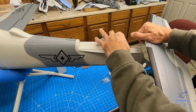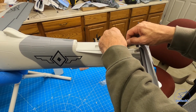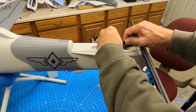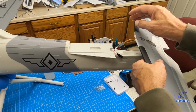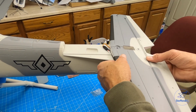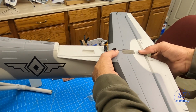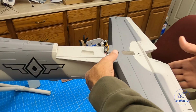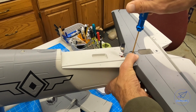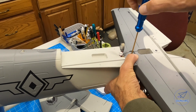We have elevator goes into elevator. Make sure that's all the way in. And it goes like so. This takes a lot of downward force when you're screwing in to get these things to start biting into that plastic.